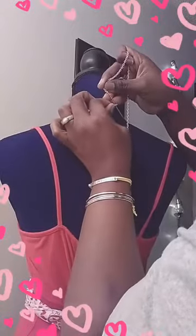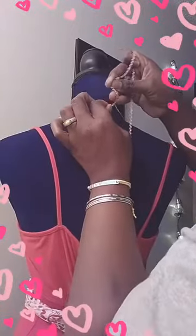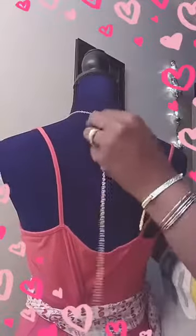Adjust it however you want it. I want to give it a little more length. Hold on. I'm going to make it a little bit shorter. Just have to adjust it to your taste. And also, if your neck is smaller or a little wider, just make sure that it's comfortable. See that? All right, now I'm going to take that chain and take it around.